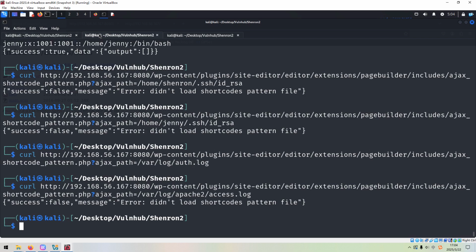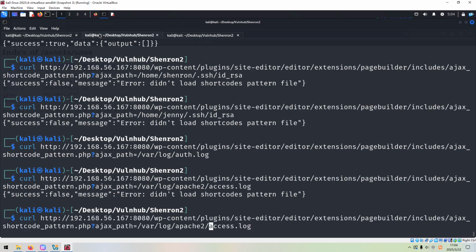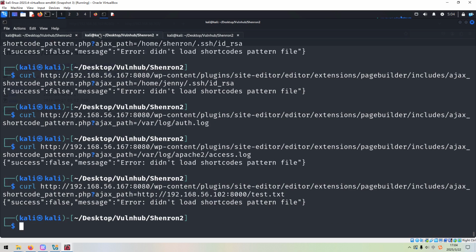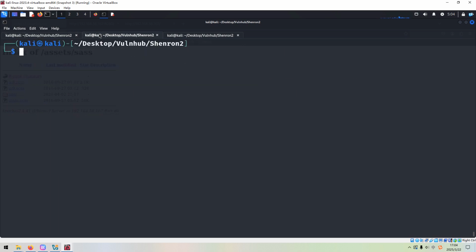So now we can try to access the Kali Linux test file, but nothing returned. So I think now, what can we do next?